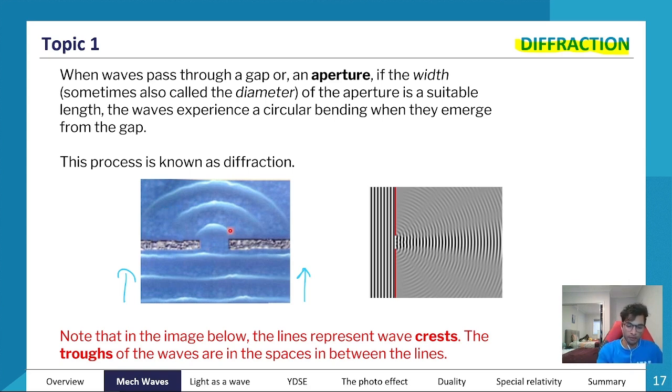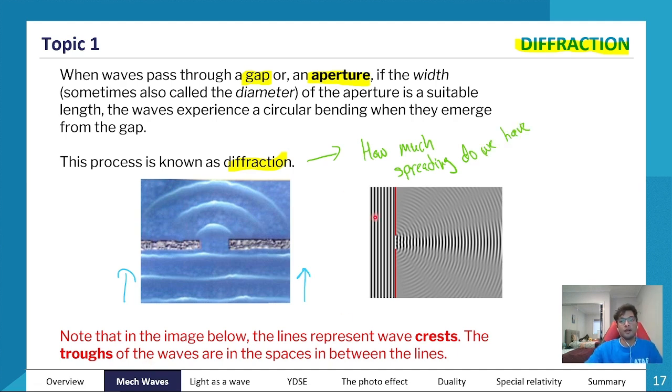So this gap is also called an aperture. If anyone's interested in photography, it's kind of the same idea. So the gap is basically how far apart this barrier is. And depending on that and depending on the waves, that is going to impact diffraction. And diffraction, again, is just basically how much spreading do we have?